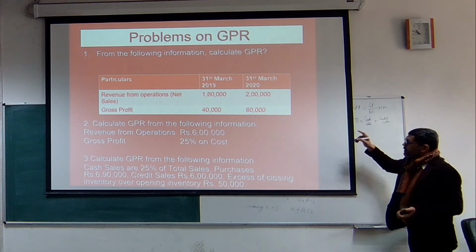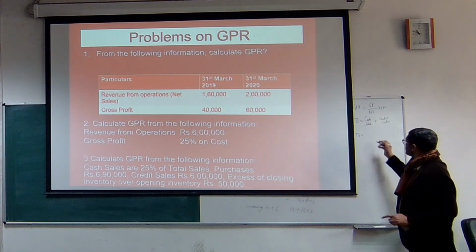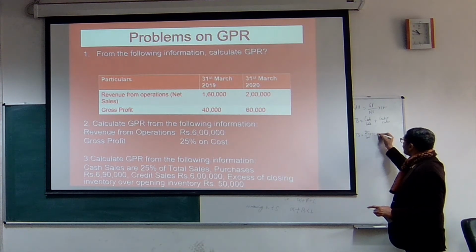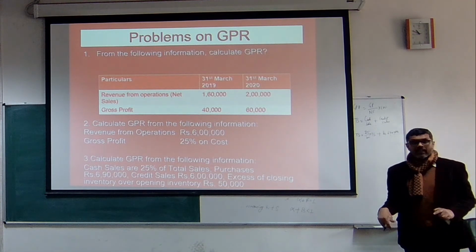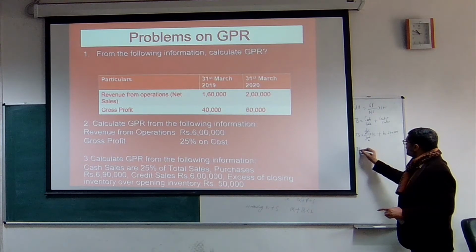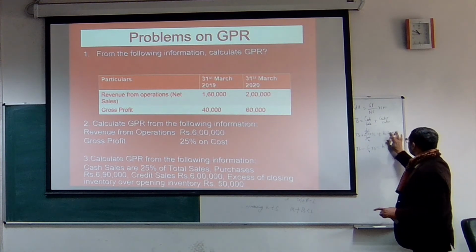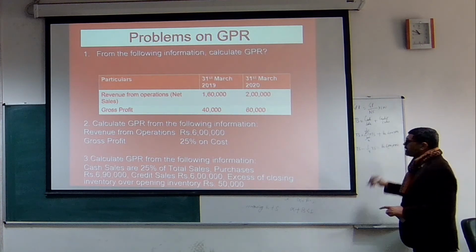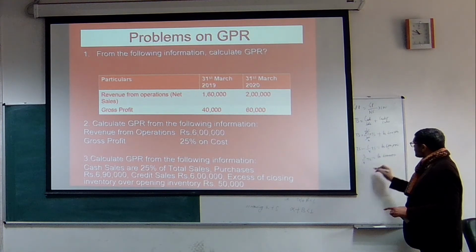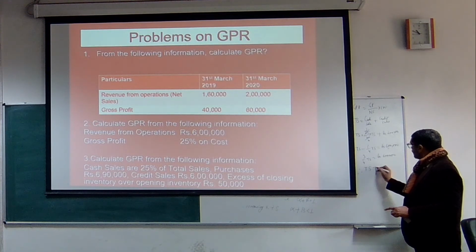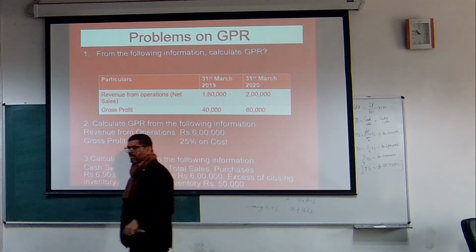Great, right? Now total sales is not given to me, right? So what we have to see, you are given cash sales. Cash sale is 25% of total sales plus credit sale is given to you, that is 6,00,000. Clear? This is 1 by 4. So TS minus 1 by 4 TS is equal to rupees 6 lakhs. This is given to us, right? This is 3 by 4 TS, which is equal to rupees 6 lakh. So that implies, therefore, my total sales is equal to 8 lakhs. This is what we have calculated here. So our total sales is 8 lakh rupees.